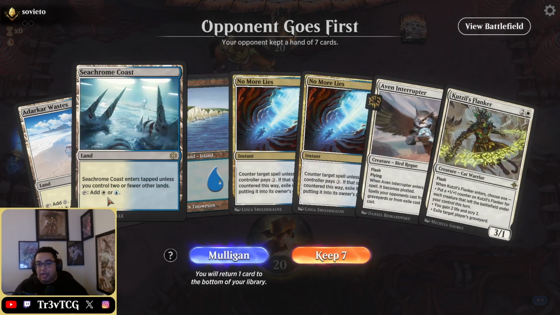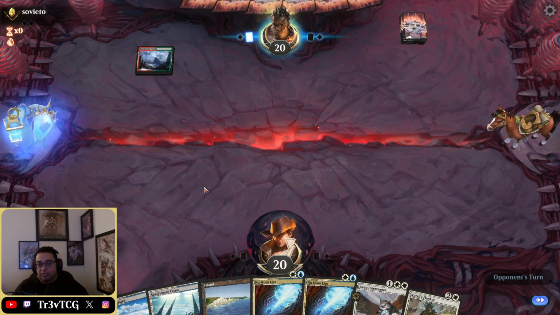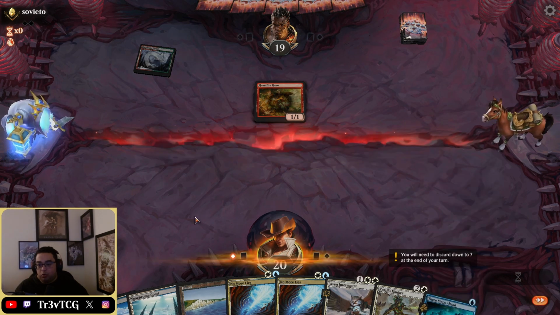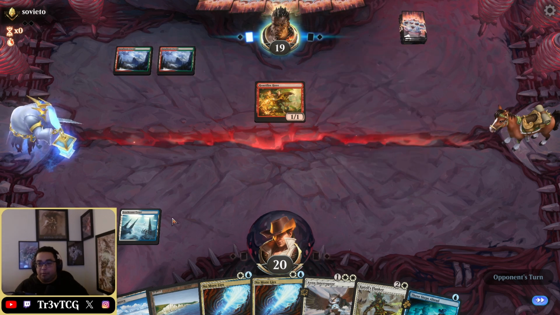Alright, double No More Lies. Hey, we got lands and spells, we'll keep this. Solid. Population Forest definitely looks like green-red aggro, and we do see a Halfway Hero. I have a bit of an awkward hand for this, to be honest, but we'll see. We're not going to be able to do anything until a little bit later in the game. If this thing gets big, then we might get in trouble.